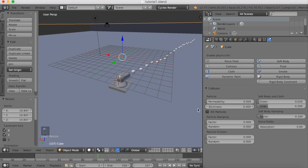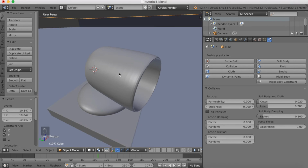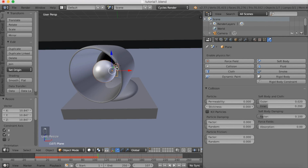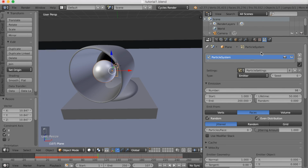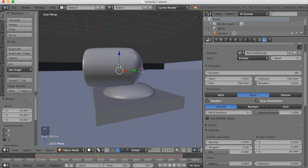But I also want to add some keyframes to the animation so that the cannon actually moves around. But before we do that, I'm just going to adjust a few things and add some lighting. So I'm going to make the lifetime of the animation last 250 frames so that the balls actually don't disappear. And I will also just rotate the barrel a little bit so that it shoots up higher.